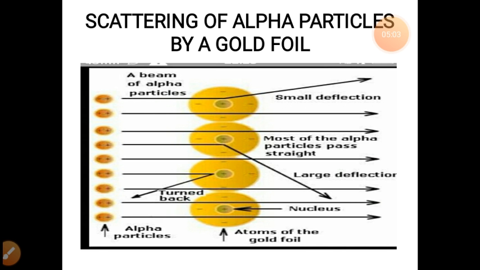This slide shows the scattering of alpha particles by a gold foil. The alpha particle scattering experiment gave totally unexpected results. The following observations were made. Most of the fast-moving alpha particles passed straight through the gold foil. Some of the alpha particles were deflected by the foil at small angles. Surprisingly, 1 out of every 12,000 particles appeared to rebound.